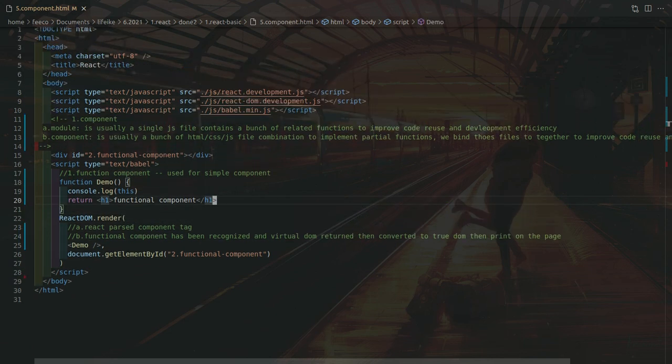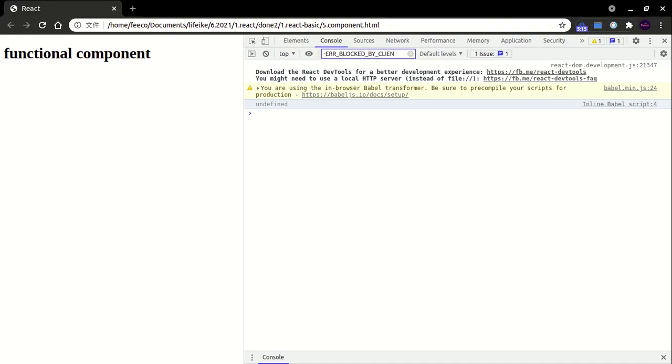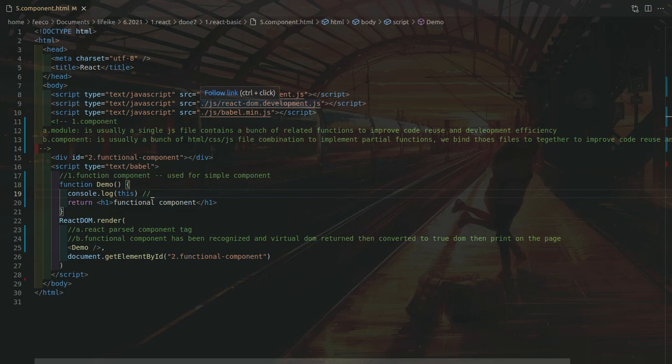The reason why this is undefined: normally if there is a function in JavaScript, the this pointer of this function should be window, right? Because it is defined in the window. But in this case, it is undefined. Why? Because Babel used strict mode, right?